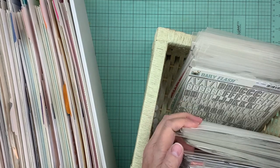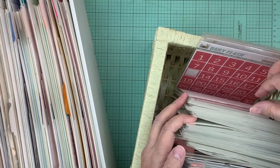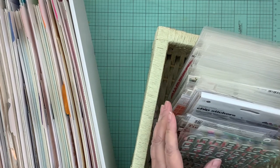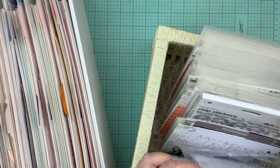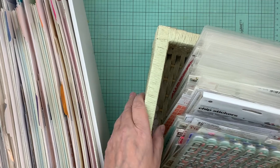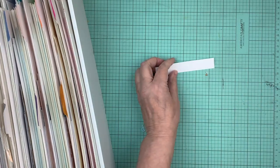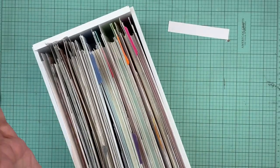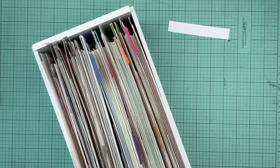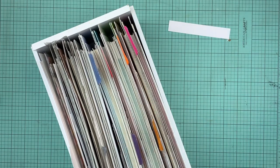So I think that's what I'll do next, but I'll stop the video here because it's going to be the same thing, just separating all these by color and maybe making a little tabby thing like this so that it sticks out above it. Oh, and yes, I also have to make some little tabs for the colors for my alphas, my thickers. So I'll do that too. So that's just going to go directly in my scrap room where I kept the other basket. And then that's all put together. And I think I'm going to like that a whole lot more.